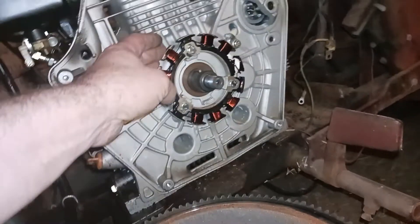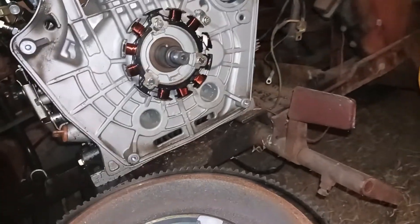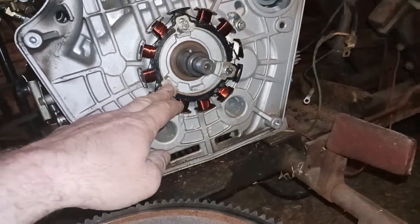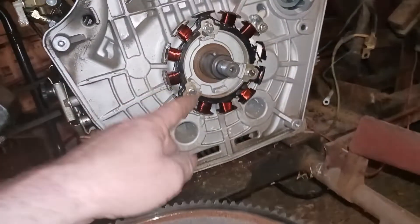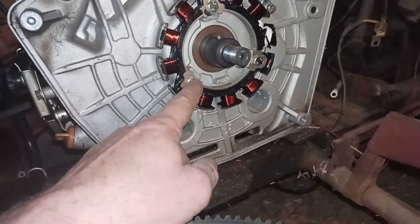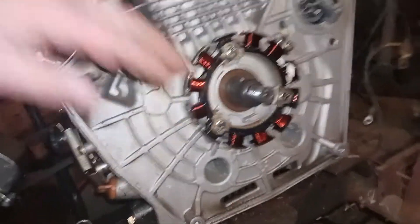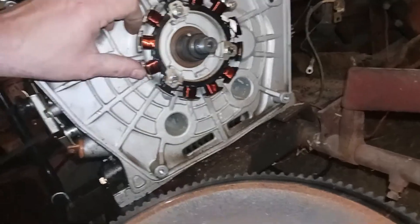To run through the list: first, the kit I bought did not come with any bolts for the magneto. Be aware of that — you may need to buy your own bolts. Be careful not to pull the threads out of the aluminum block; I would recommend the longest bolts you can get. I didn't go with shoulder bolts or lock washers, because I'm trying to keep the bulkhead height low so it doesn't impact in here. I lock-tited it all together with threadlock blue, so hopefully nothing will back out.